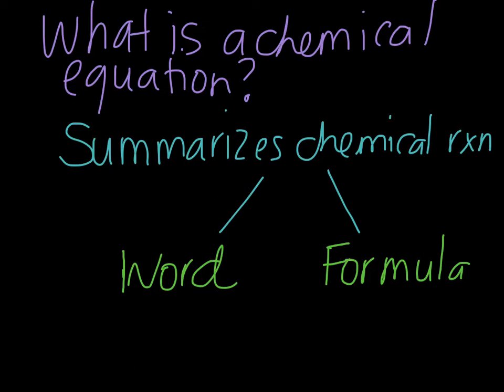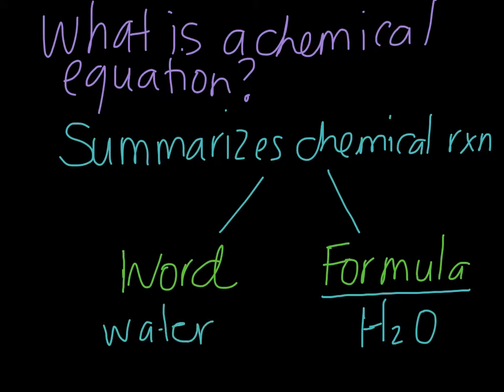So what we're going to be using to talk about chemical reactions are chemical equations, and basically these are things that summarize a chemical reaction. You've seen these before, mainly in the formula format. So for example, that would be H2O. That would be the chemical formula, or you can actually write it down in words. So instead of saying H2O, you would put water. So we're going to look at both formats and going from one to the other in this video.